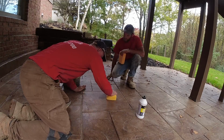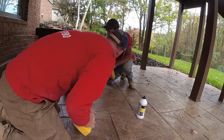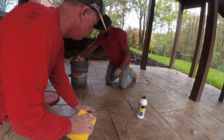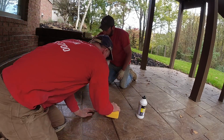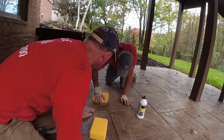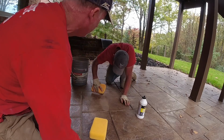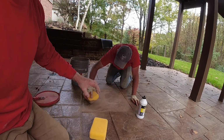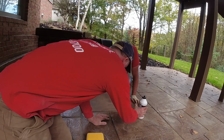So I just wipe it all clean, and Matt comes right behind me. He'll dip that sponge, or he'll do a little sprinkle while that's still wet, and he'll just dust it right on top there and cover that whole stone. If you do the whole stone, then it won't look like one little space.